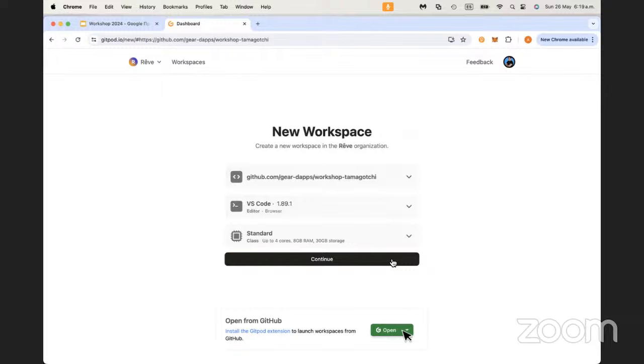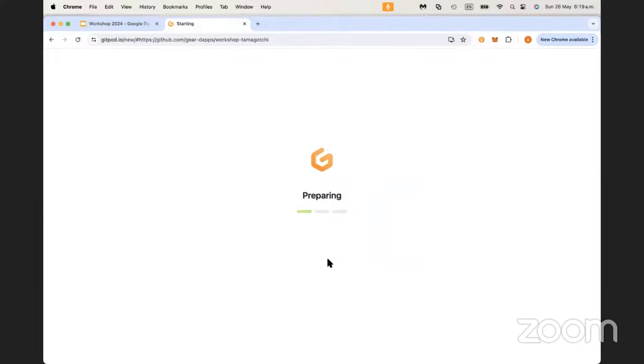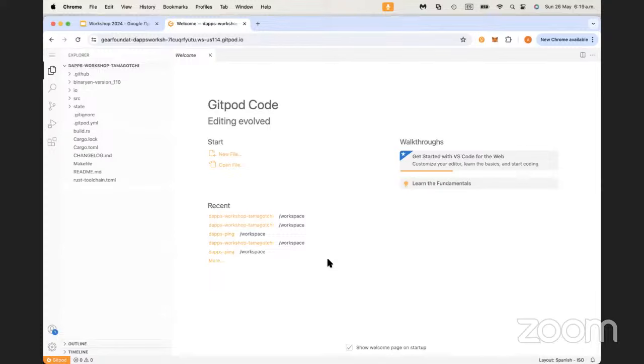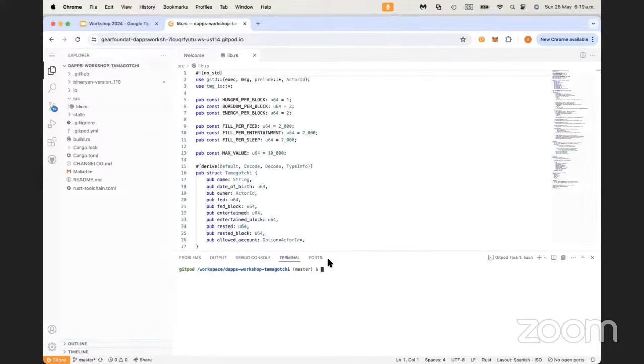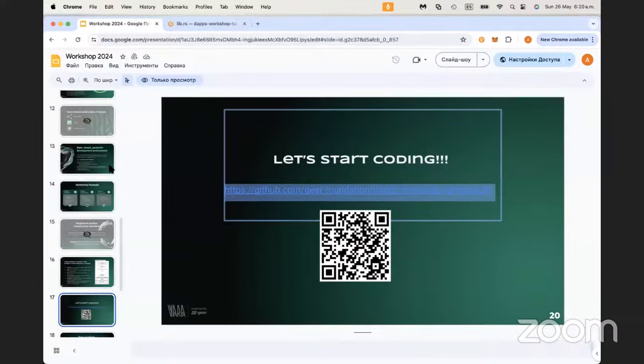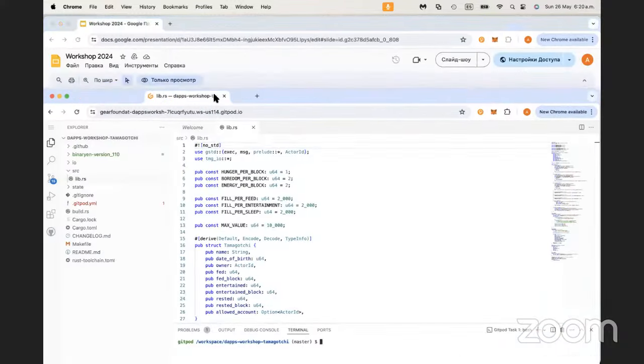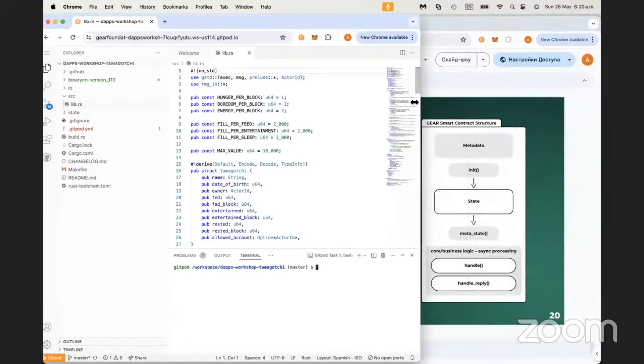Just to let you know, if you haven't used Gitpod before, this is a platform where you can modify code in real time in the browser. Then you just need your GitHub account and you can see the project. But if you want to develop your smart contracts on a daily basis, I recommend you install the local environment. So it's going to be easier for you and you won't depend on external platforms. But for this workshop, this is the easiest way. Okay, then I'm going to divide this window because I want to explain the structure with this. Okay, on the right hand, we have the structure, and on the left hand, we have the code.